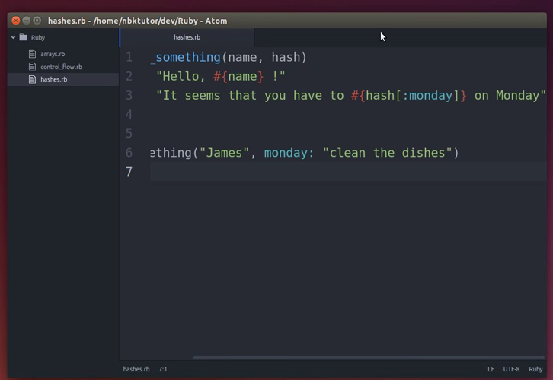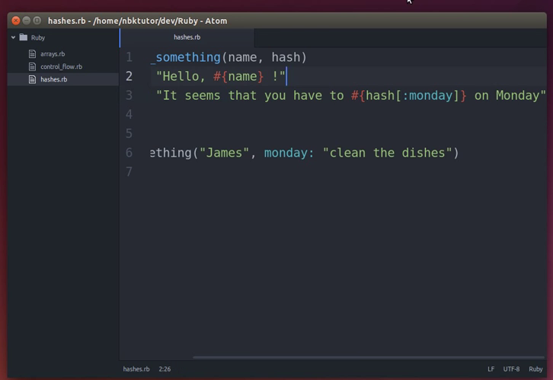Now, I would like to comment about the fetch method versus this bracket notation here, because so far we've used the bracket notation to try to get a value from a certain key in a hash. There's also fetch that you're gonna see.